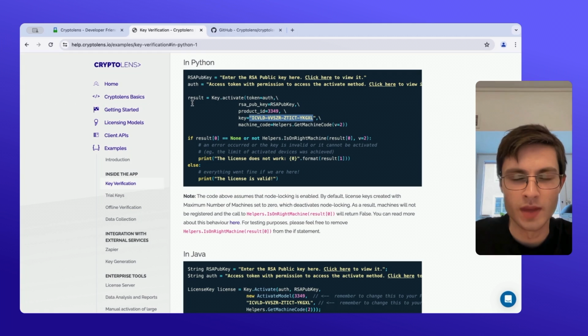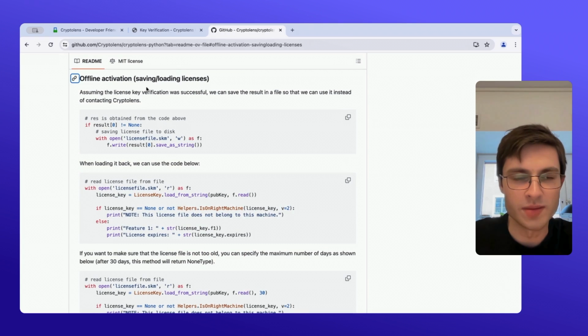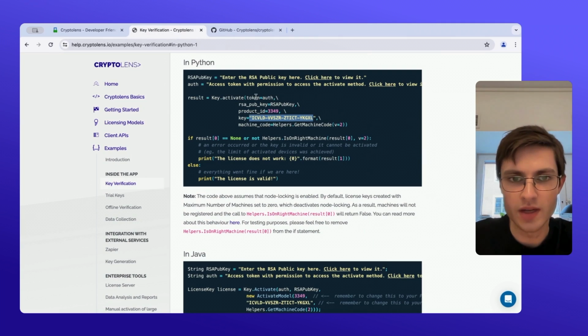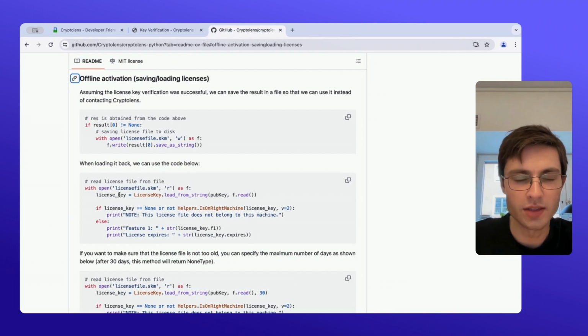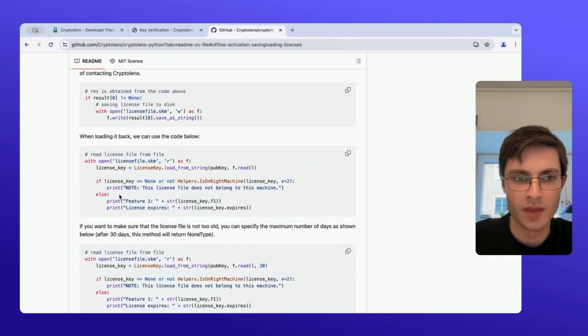The way it works, you call key.activate, you use the methods, for example, in the Python SDK, save as string, and write down the latest license object. Whenever key.activate fails, you would then proceed and load the latest license object from disk, and then proceed with key verification from there.